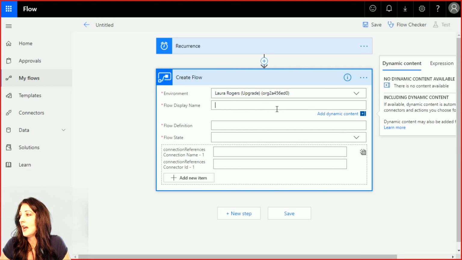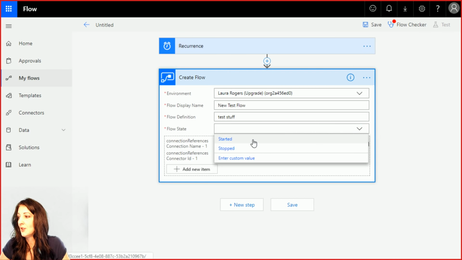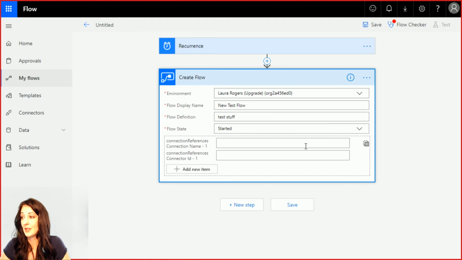So then I'm actually creating a new flow. And just stuff, that's just like a description of it. And then do I want to automatically have it started when I create the flow? And look at this.